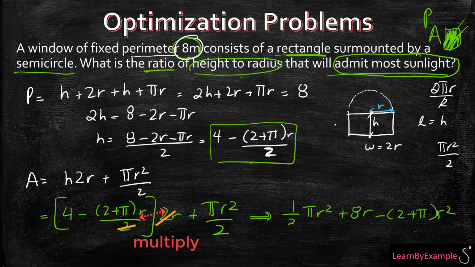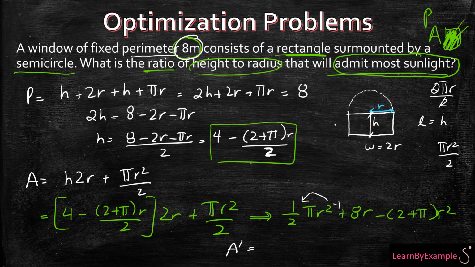Okay, so now we are in a position to take the derivative. So let's do that on the next page. Okay, so let's take the derivative of A, right? So I'll write that here. So A prime is going to be equal to, remember what we said, you're going to take your exponent, multiply it by your constant, and then subtract 1.